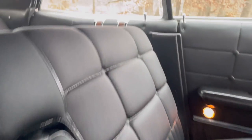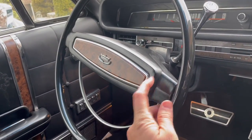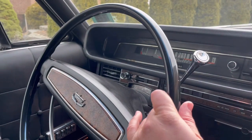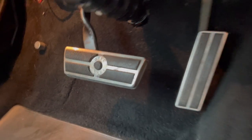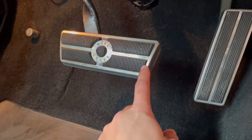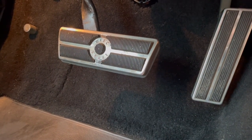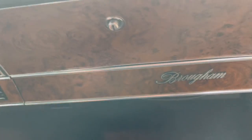The driver's seat looks wonderful and new. The steering wheel is like new — usually on these, the graining will wear off because the oils in your fingers dissolve it, but you can see it has all the graining and there are no cracks in the wheel. The area where you put the key in isn't scratched. The brake pedal is just like new — on these Fords, once they get about 20,000-30,000 miles, you start losing some of these ribs. A 40,000-50,000-mile car will have at least a couple missing. This one doesn't have any missing and doesn't have any wear.